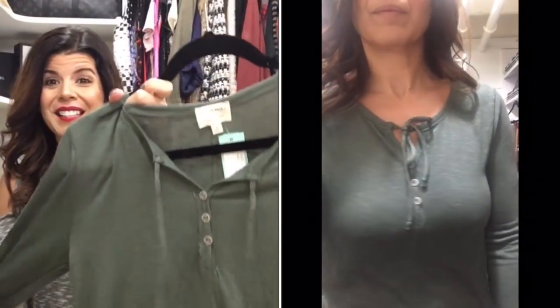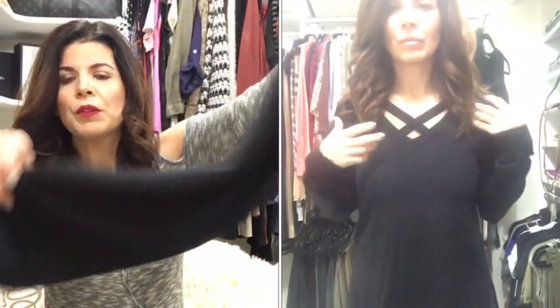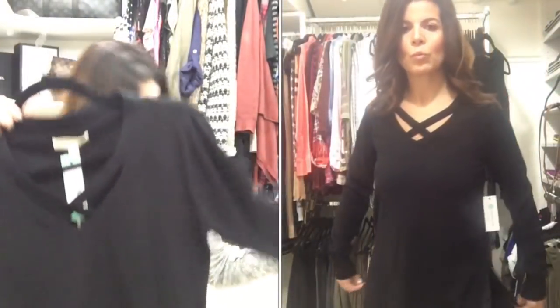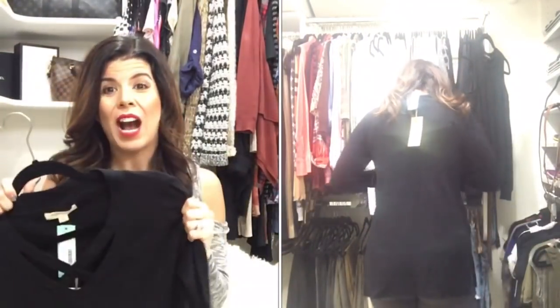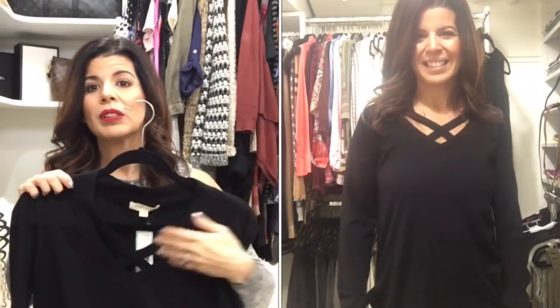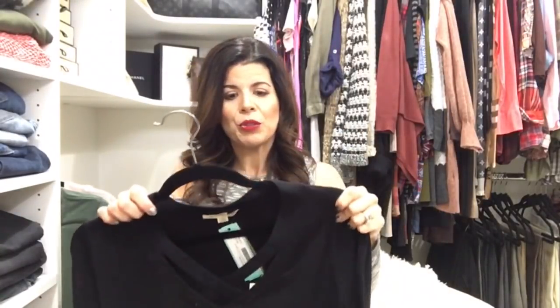The third item is a simple black sweater with a crisscross cut-out front detail, which I really like. The back is completely plain — all the detail is in the front. This is the Moon and Sky Jack's Cross Cut Out Pullover and it's $64, so a little pricier than I want to pay right now during the holidays. I thought it was maybe a little expensive for a simple black sweater, but I do like the detail. It's really soft, really cozy, and comfortable with a nice little opening — a good alternative to a basic black sweater.